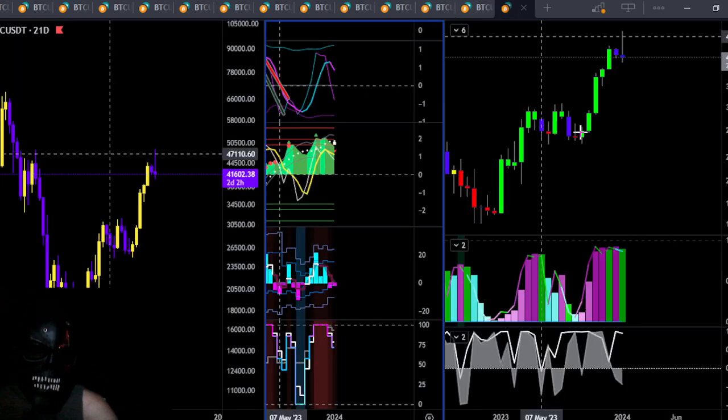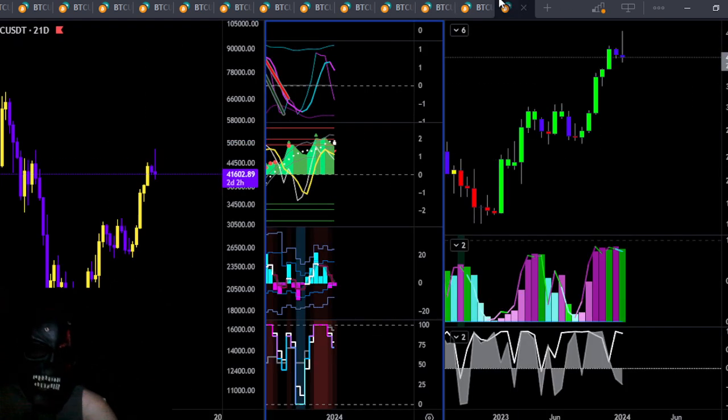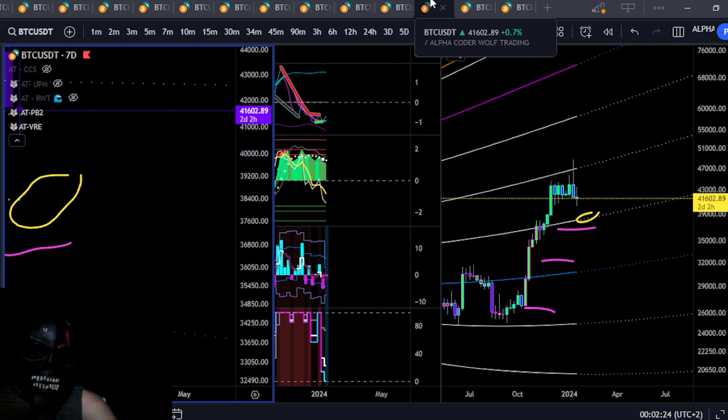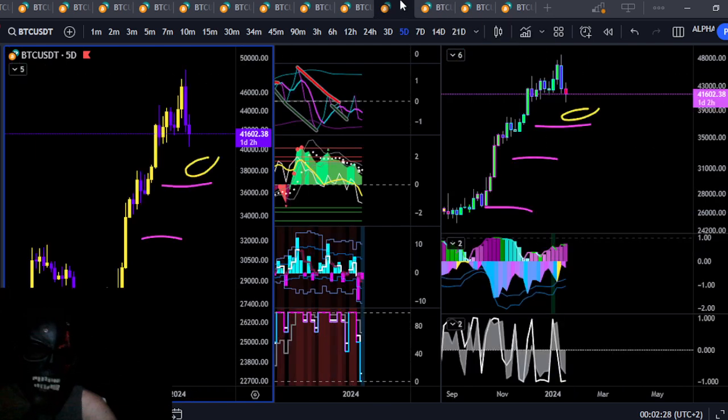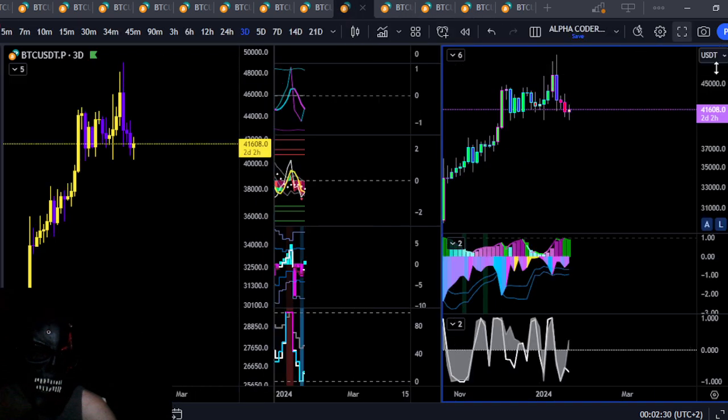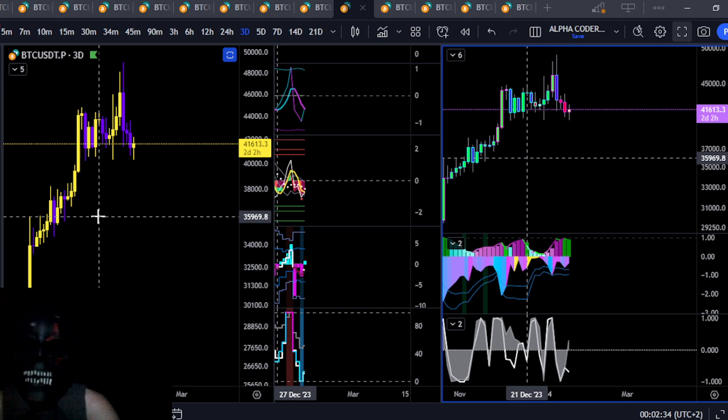We're going to wait on the 21 day. That prints in 2 days and 2 hours. We're going to wait on, I think it's the 5 day as well. So this is 7 day, and 5 days, a half day, and the 3 day. So it's a 3 day, 7 day, and 21 day. They're all lining up. You get that call right in the next 2 days, in the next 50 hours, you can make a shit ton of cash.